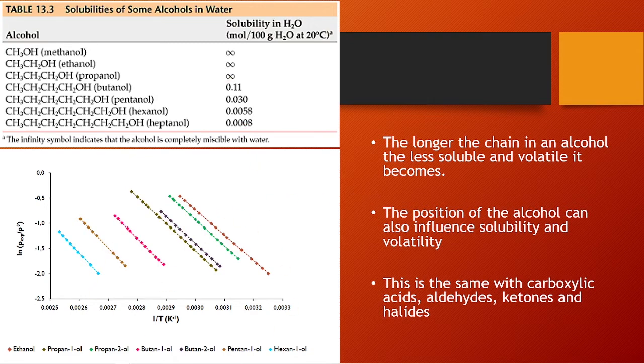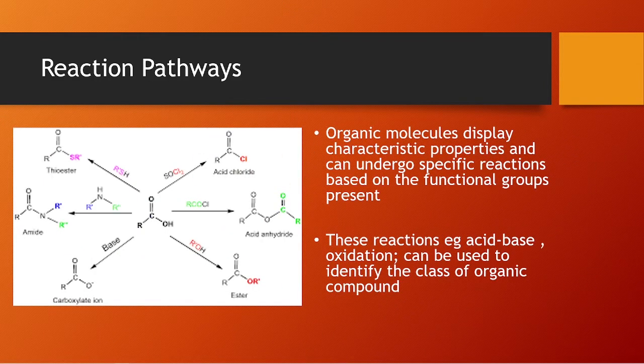The next one shows the difference between the positions of the alcohol. So we start with ethanol, propanol, and propanol. This one here is propan-1-ol, and this one here is propan-2-ol. So you can see that this one's up here and this one's down here. So there is a difference between the position of those bonds. Again, we've got butanol here and butan-2-ol here. The ones that are at the end, the primary alcohols, are closer to this edge, whereas the other ones are closer to this edge. Hopefully that made sense.